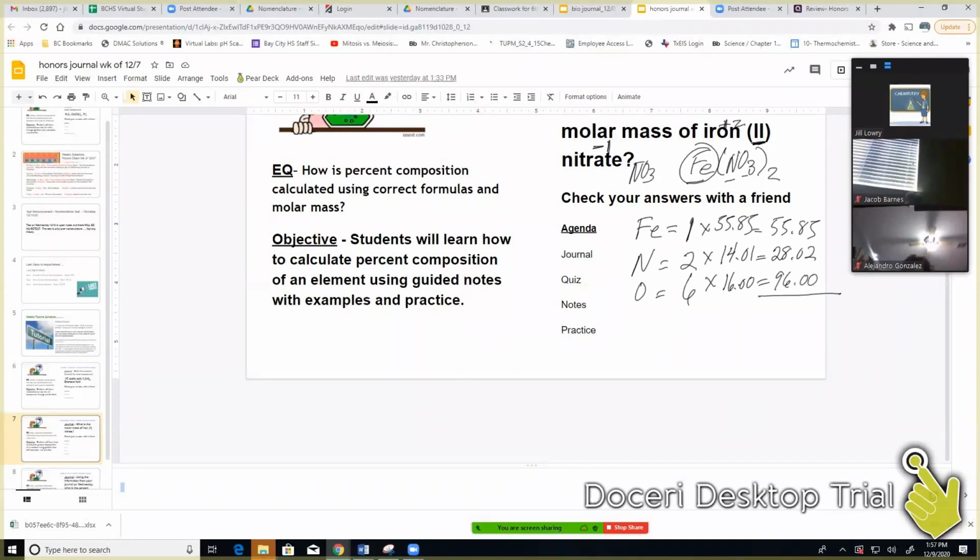And then you add them all together. And what did I say it was? 179.87, I hope. Whoops, I lost it. Grams. I feel like we all went pretty dead right there. Grams per mole. Did y'all remember that was a unit? Yeah, I remember it was a unit. I just don't remember what unit. So what Josue was saying is he did a little side calculation, getting the molar mass of a nitrate, and then he multiplied it by 2. So that would also work.